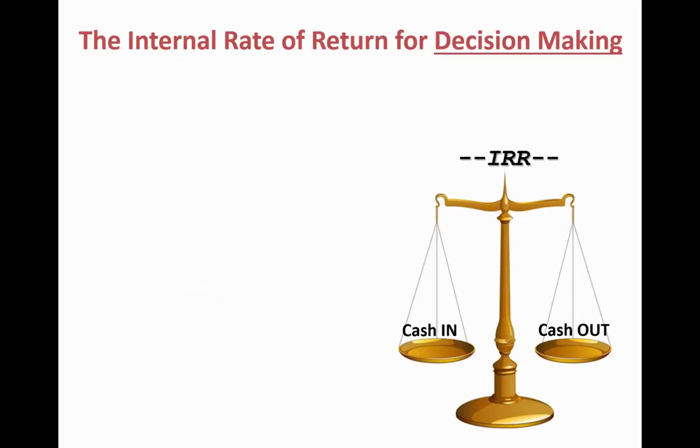All right, so the internal rate of return is that interest rate that brings balance between the inflow and the outflow of cash. And in decision making, we have to apply a decision criteria. You may remember that in present worth analysis, for example, the decision criteria is that when you discount your future amounts to the present, if the sum is positive when you discount at the MAR, then the project is acceptable. And if you're doing multiple alternatives and they're mutually exclusive, then your decision criteria is choose the alternative with the highest positive present worth.